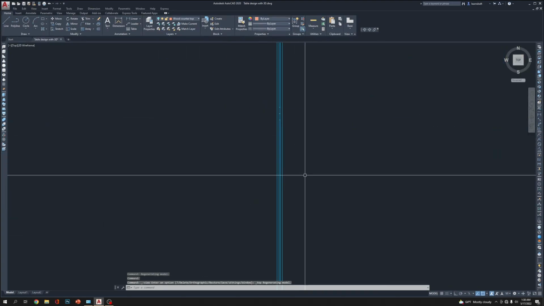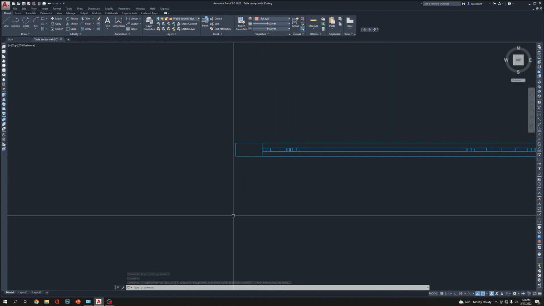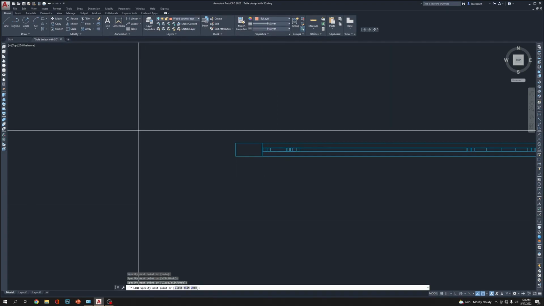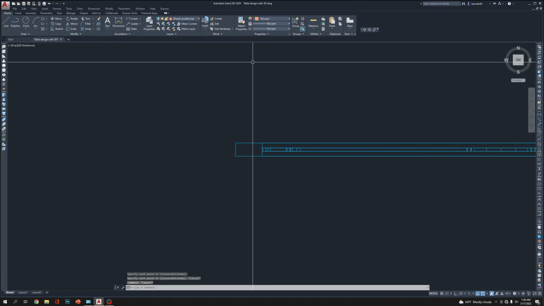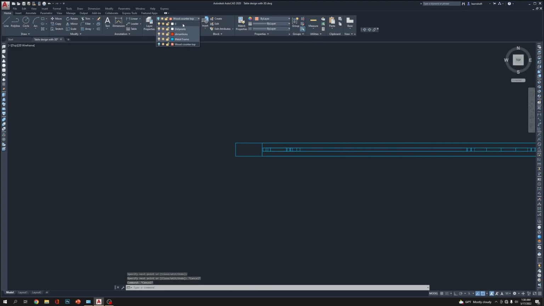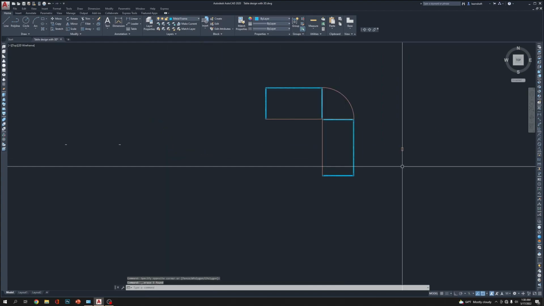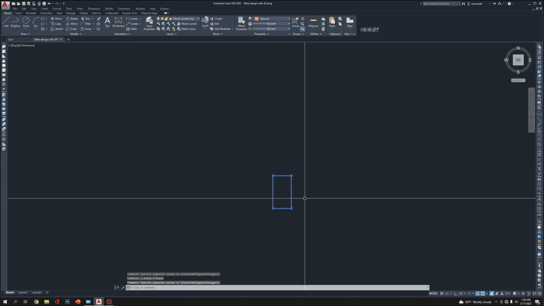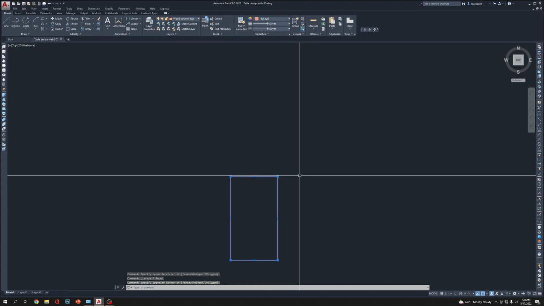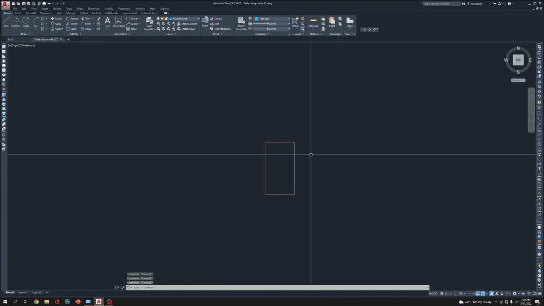I can't find it. So let me change this one, go to the metal frame, because this one was turned off, that's why. So this is the rectangle we drew, 1.5 by 2.